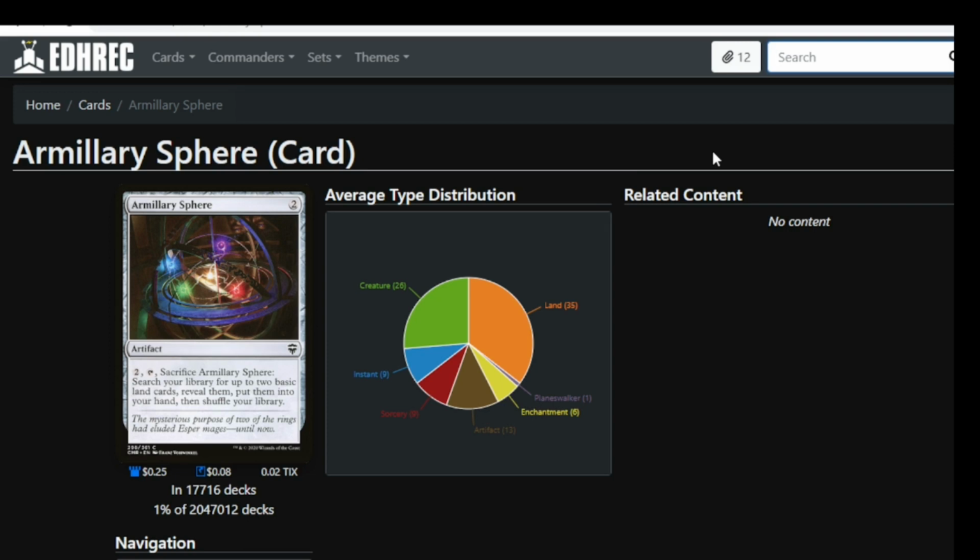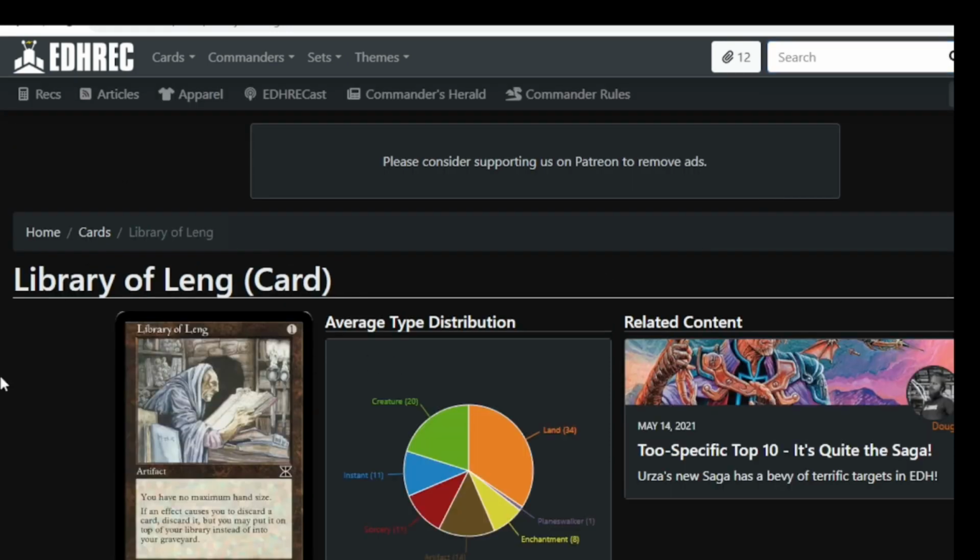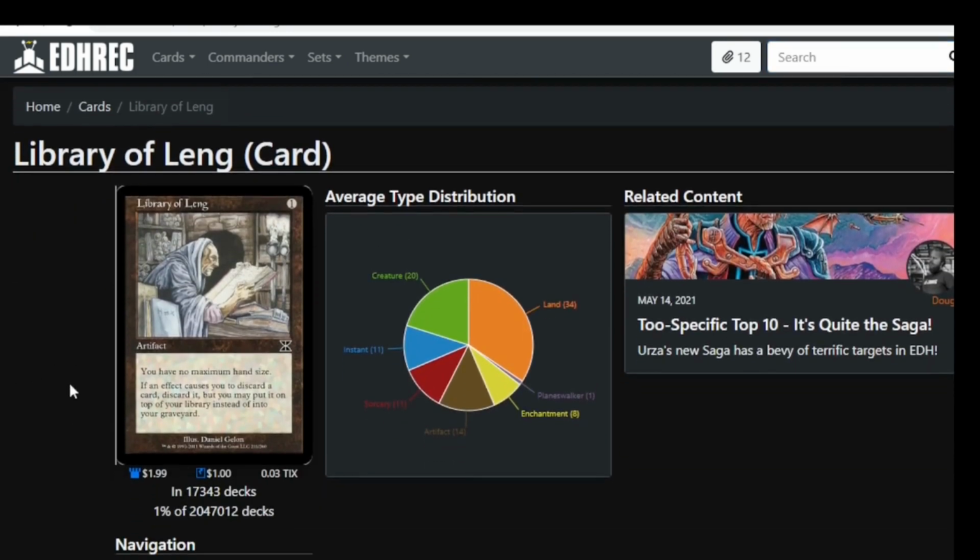Let's go. And let's see, the next one is Library of Leng. For 1 mana, you have no maximum hand size. And if an effect would cause you to discard a card, discard it. You may put it on top of your library instead of putting it in your graveyard.